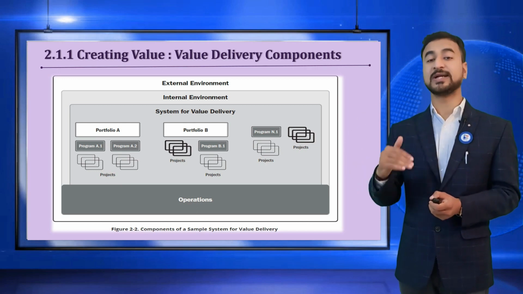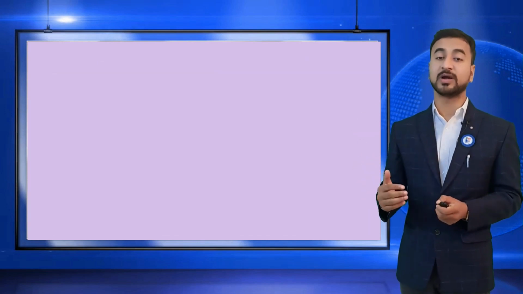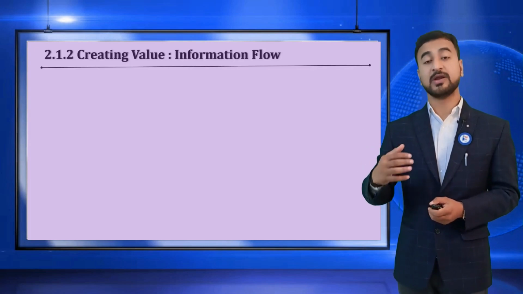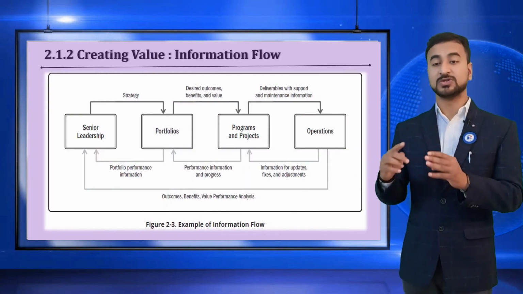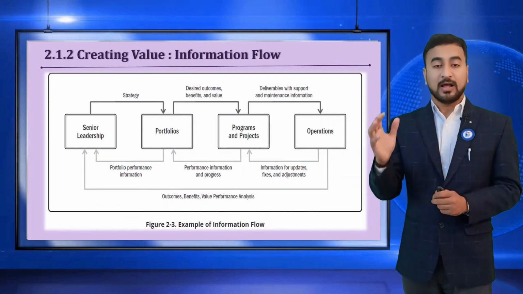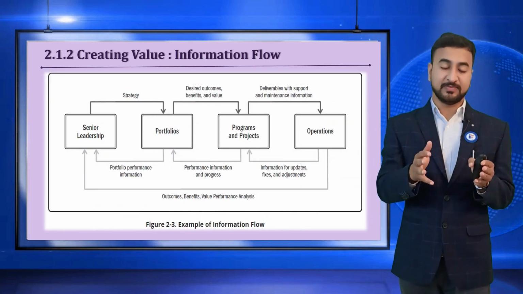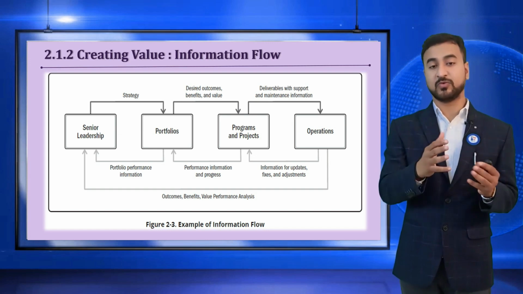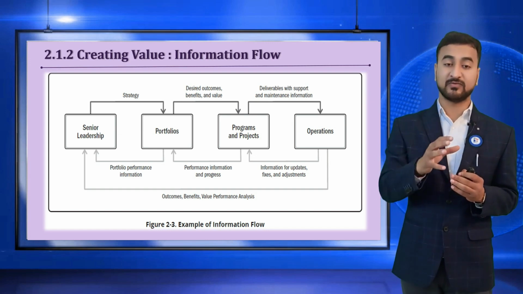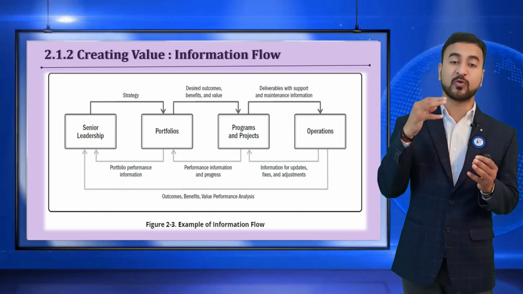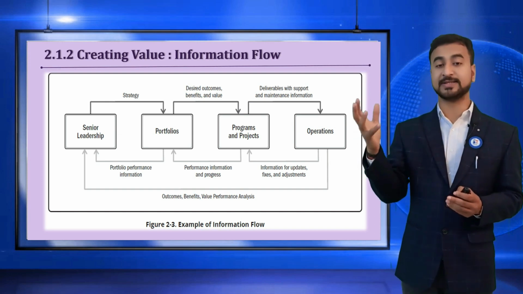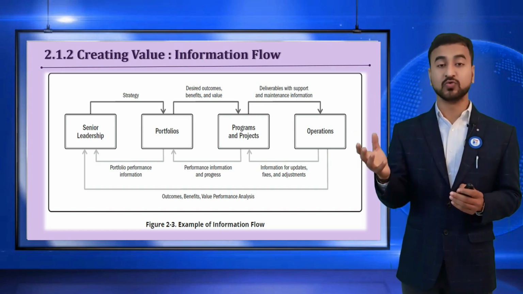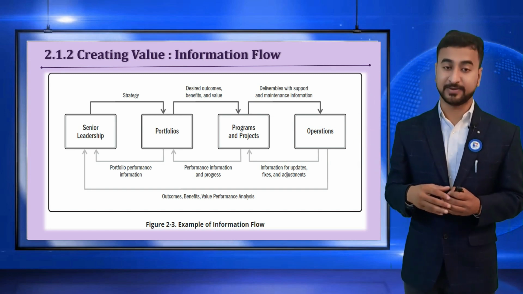So these are the components that are required to work in coordination to deliver the value. Now we are trying to understand the information flow. If you check over here, first the senior leadership, who are at CXO level, your board of directors and all that, their role is to provide a strategy. They define how to build a long-term plan. So that is the strategy, what to do, that they basically define.